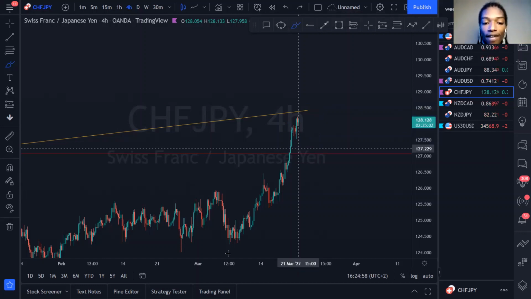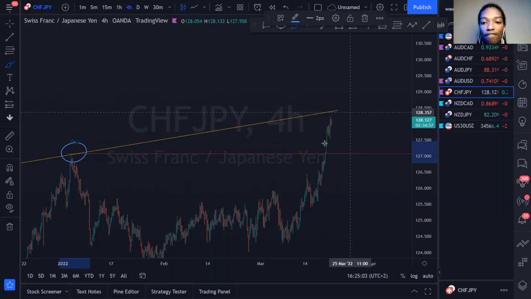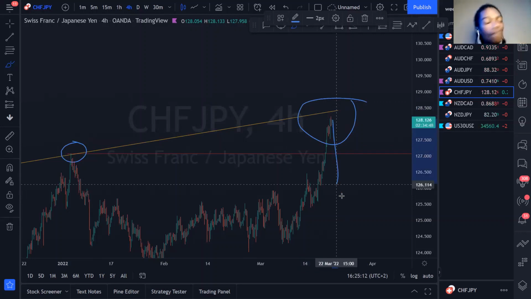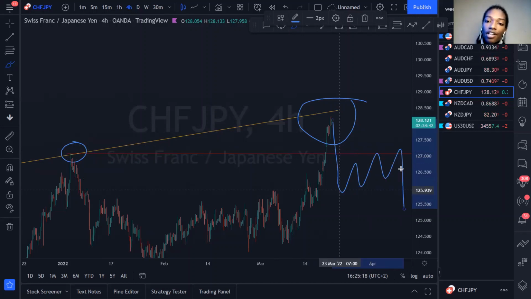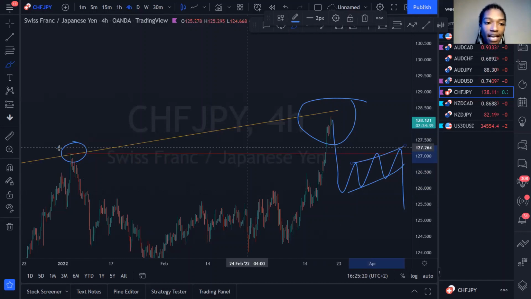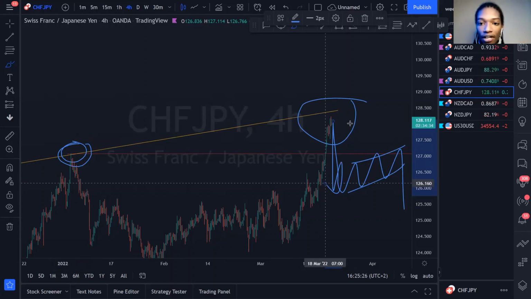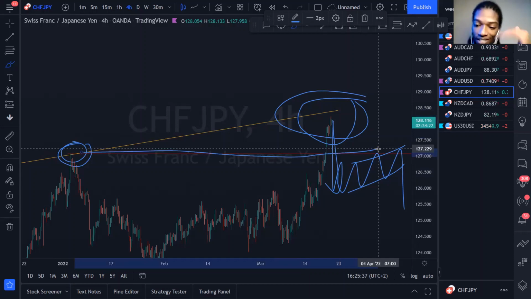Now, all we have to function off currently is this new resistance area that we've just violated. So obviously, if we don't see a reversal structure forming above our resistance area, all we're waiting for is simply for momentum to push prices back below our resistance area. And obviously, we look for the continuation structures that form that give us a reason to now look for our sell bias trading opportunities below this resistance area. That momentum has obviously pushed prices back below. So obviously, one of two scenarios: we either wait for that reversal structure up top at this third touch resistance area, or we wait for momentum to push prices back below our resistance area, where we'll then begin to start looking for those continuations to the downside.